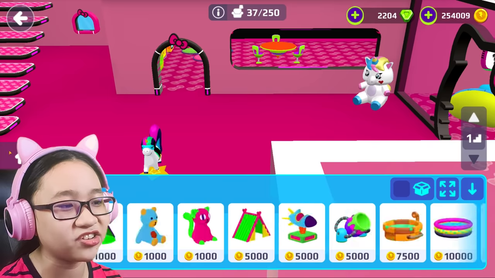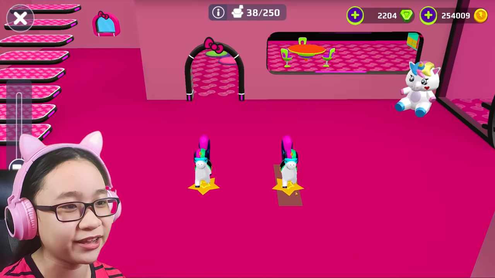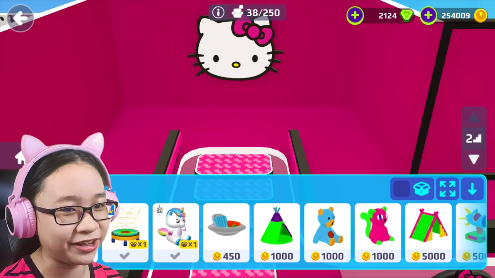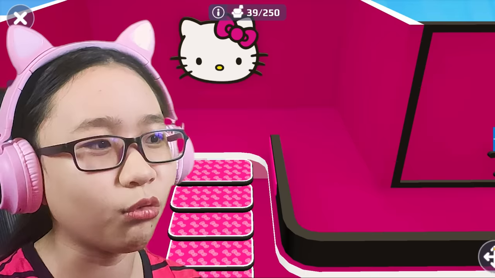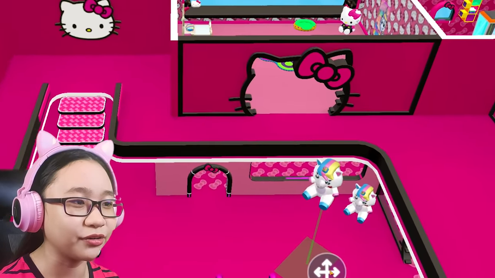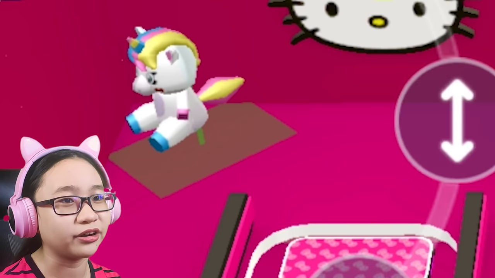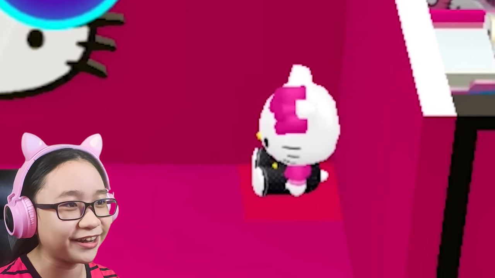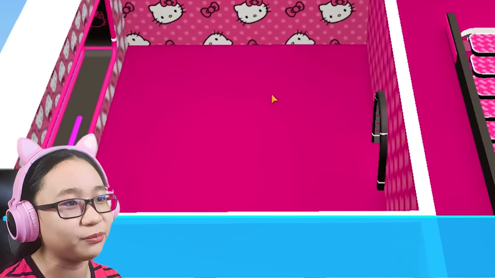Let's waste 80 gems. Let's buy another one so that my house looks less boring. There we go. Okay, you know what? Let's add one more unicorn. I don't know. I guess here. Here we go. Wait, I can't put it here. What? Oh, there we go. Wait, I can't put the unicorn there. Why is the unicorn floating? Oh, okay, there we go. Now I can put it. Let's put it here. There we go. Yay. And let's add this Hello Kitty because why not? There. Yay, it looks less boring. I don't know what to do with this room, so this room is gonna be empty.